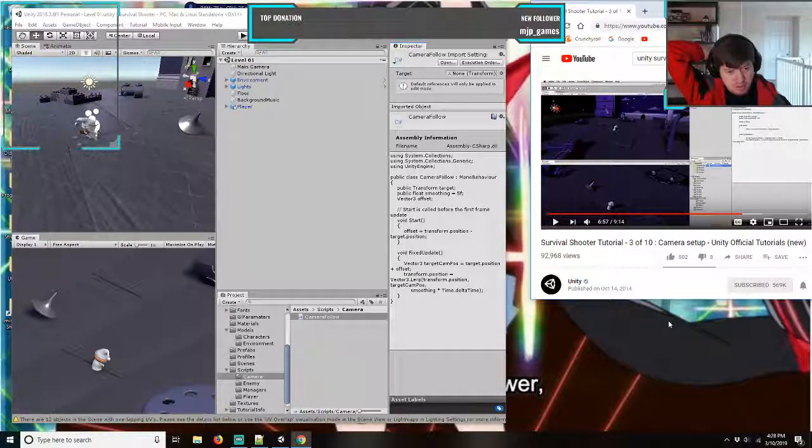Now, that was because of the fact that when I named the file initially, I didn't name it camera follow. So even though I renamed it, I deleted it, I did multiple steps in the last one, so I'm not going to repeat all that. But this is where I left off. I stopped where I was so I'd be able to continue where I left off in the last version.